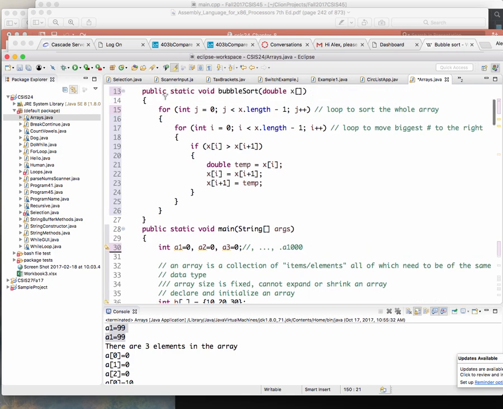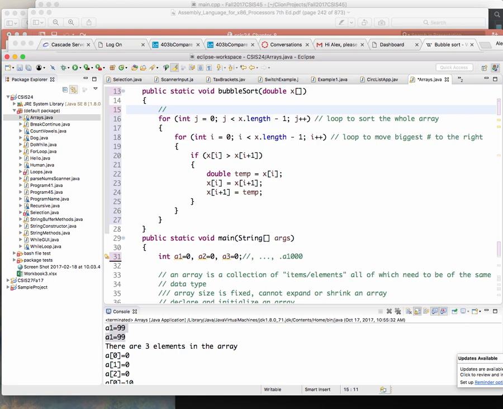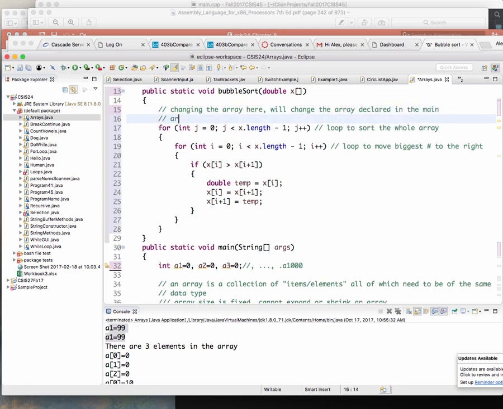So changing the array here will change the array declared in the main. So array x, if you want to call it this, is a pointer to array C in the main. Or you can think of this as the shallow copy. You basically have two arrays pointing to the same memory location, so changing one changes the other.